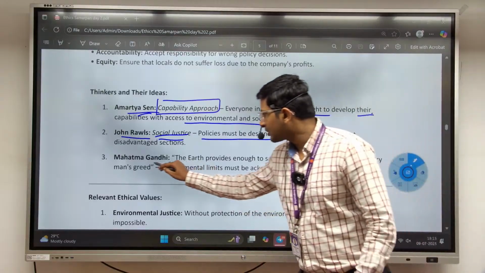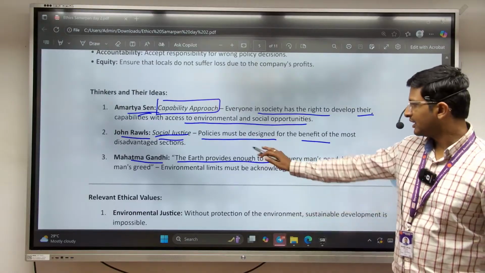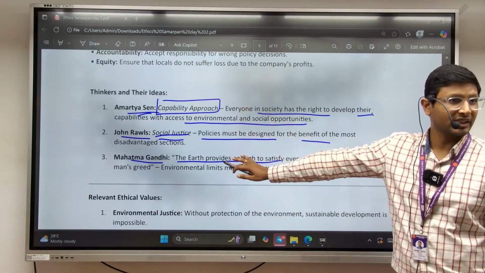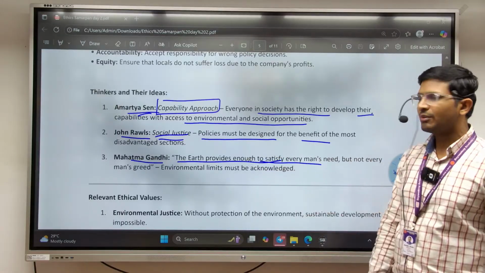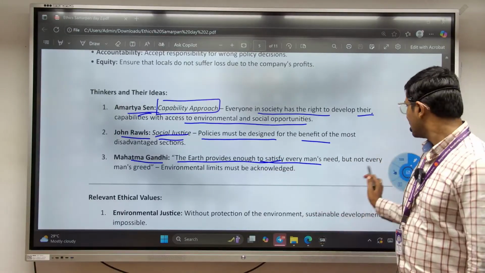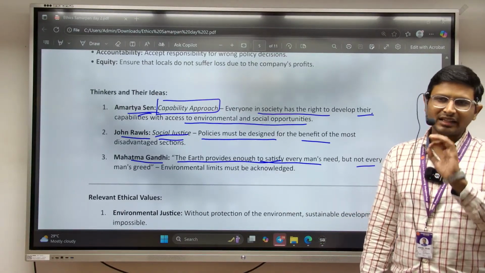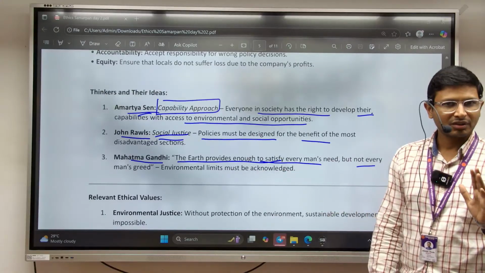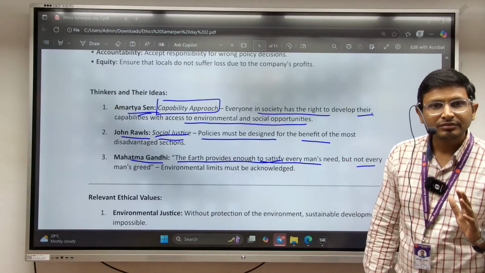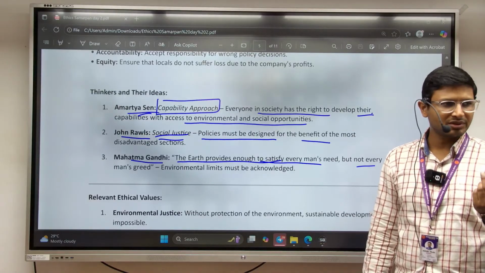Okay, Mahatma Gandhi, ये famous quote you can use and which actually completely fits with the case study. It says that the earth provides enough to satisfy every man's need, but not every man's greed. This is a famous quote and this is exactly fit to your case study. In conclusion, you can use it. Yes, such quotes also you can use, of course.